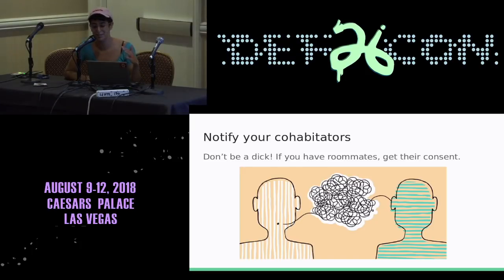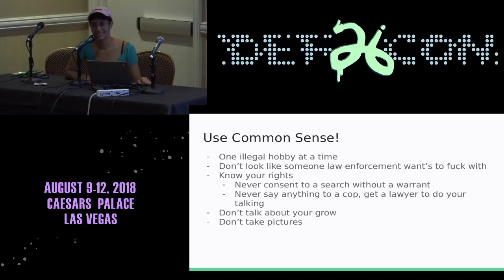Don't be a dick, be a reasonable person, ask for their consent. Growing marijuana in your living space has the potential to significantly reduce your quality of life, not just from odors, but there are legal implications to this as well, so make sure that everyone you're living with is cool with this and has signed on for it. And just use common sense, like one illegal hobby at a time, guys.